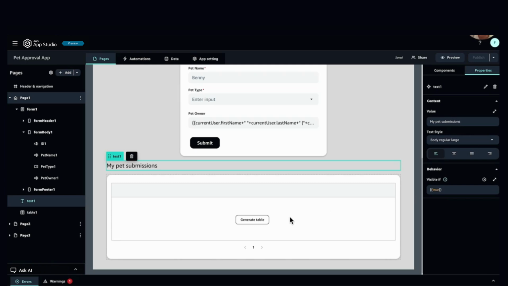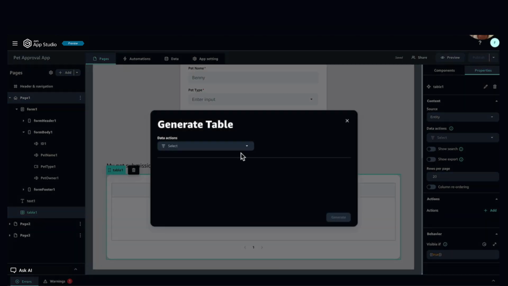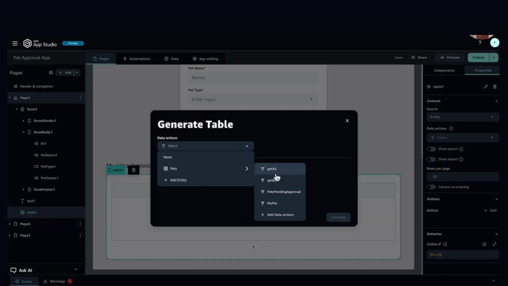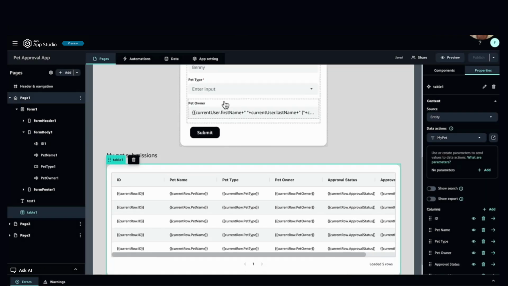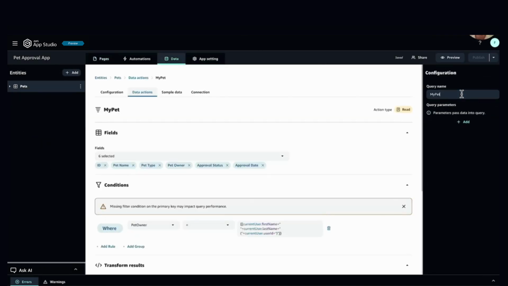Now, if I wanted to also show, let's select this here. Can add an S.